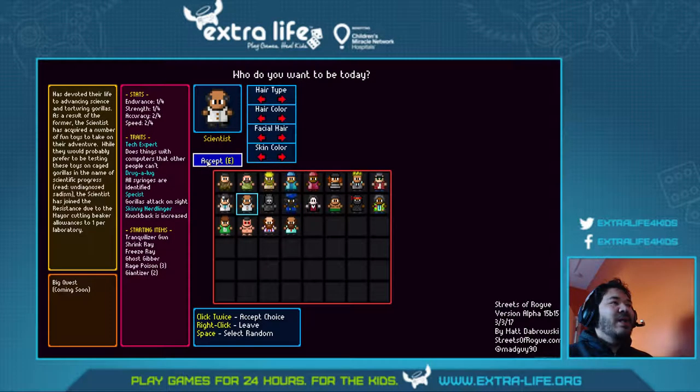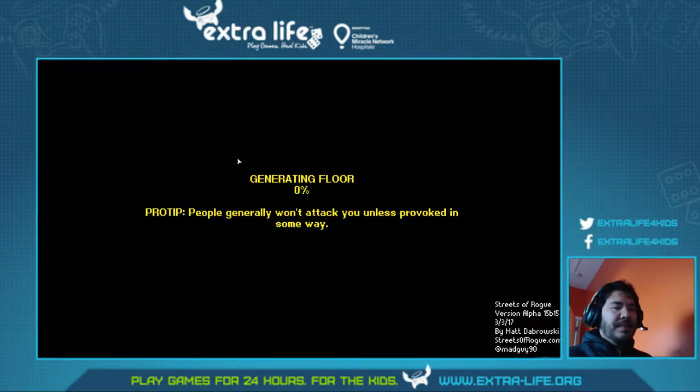So, alright, let's go ahead and launch in. I'll play as scientist. I can change his hair. I'm going to make him bald. Of course, hair color doesn't do anything because he's bald now. Give him some facial hair. Yeah. Give him a funky little mustache. And that's about the closest to my skin color. So, all right, let's go.